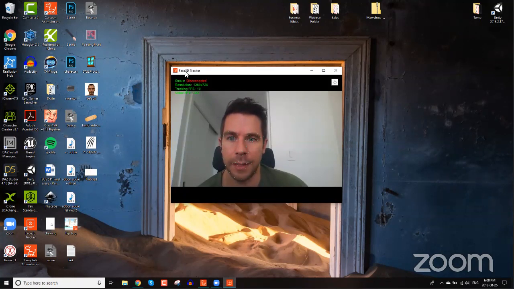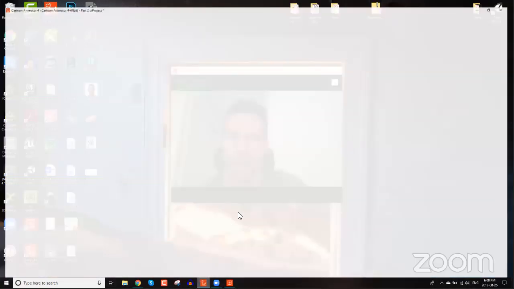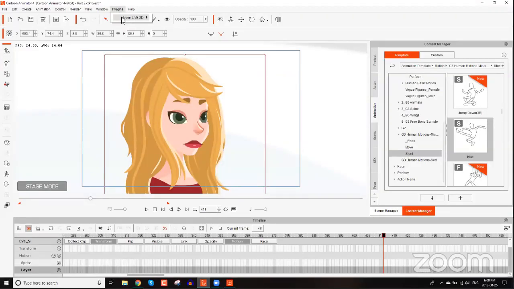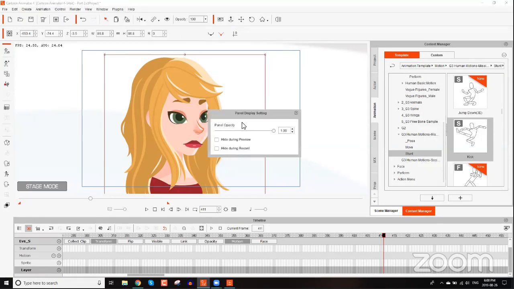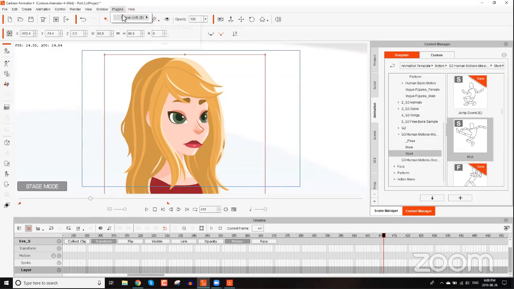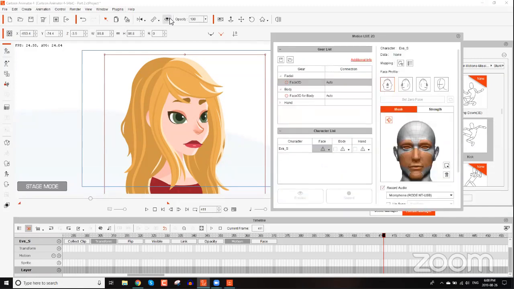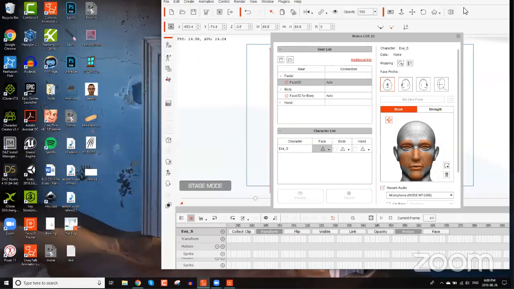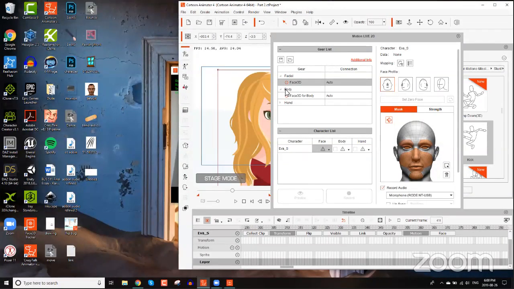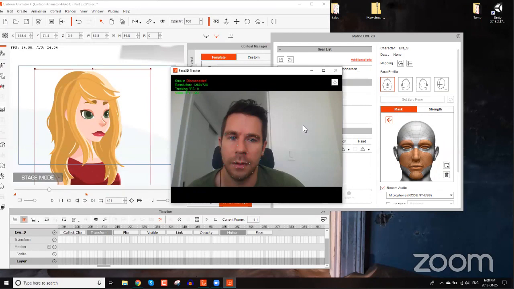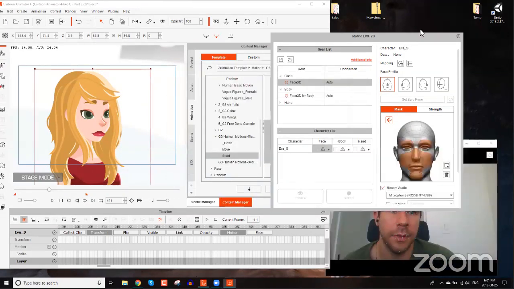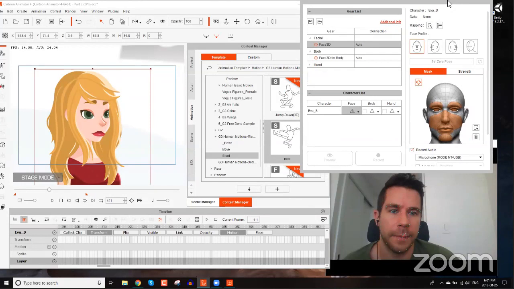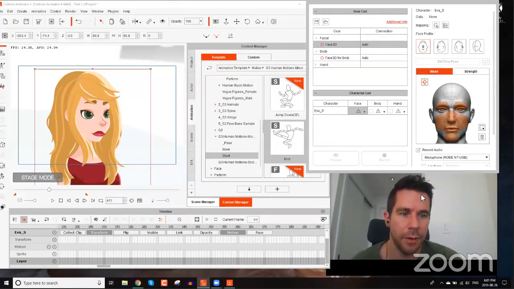Okay, so let's go from that. We have to make sure we have the Face 3D tracker enabled first, and go over here, and then go up to plugins. This is where you'll find your Motion LIVE 2D plugin. Just go ahead and load that up. You can use panel settings here. You can hide it during preview or record, set the opacity, and so on. Okay, let's just open up that panel right there. Maybe we can see my face as well, so we'll just move me over here and move this up here. Okay, so there's me all alone in the bottom corner there.